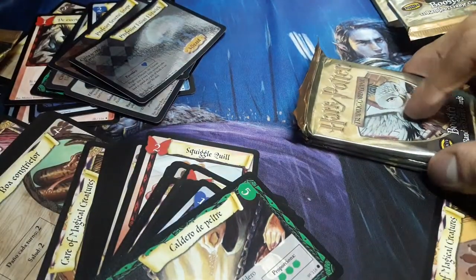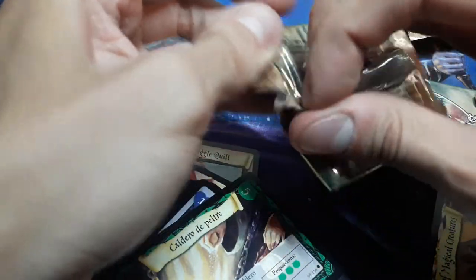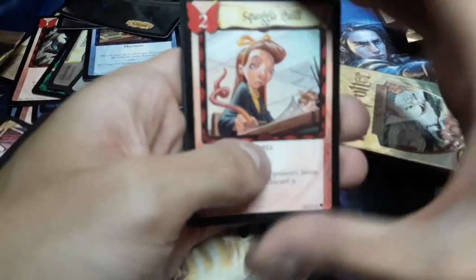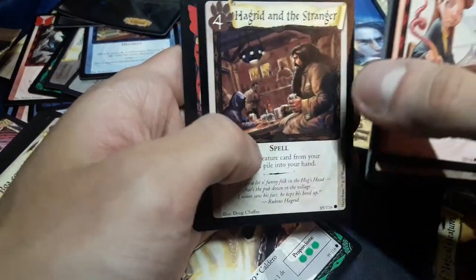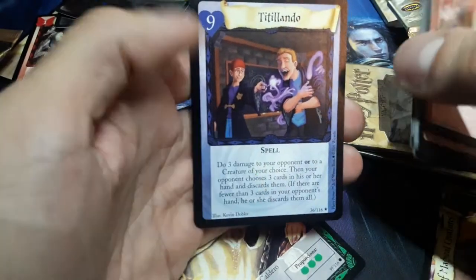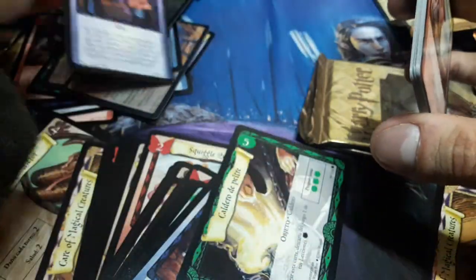Only three packs left. This went by much quicker than I expected, so let's go. Last three packs. We already pulled everything I pretty much wanted to pull, so at this point the rest of the rares and stuff is just gravy. Squiggle Quill, Pen Rat, Rampant Potion, Lost Notes, Bobulus, Hagrid and the Stranger, Quick Wing Keys, Ollivanders, Scary Magical Creatures, Charms, and our rare Tirlando. Okay. Not a bad little rare there.